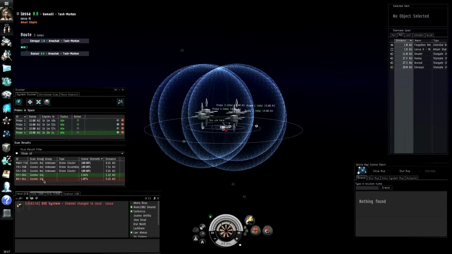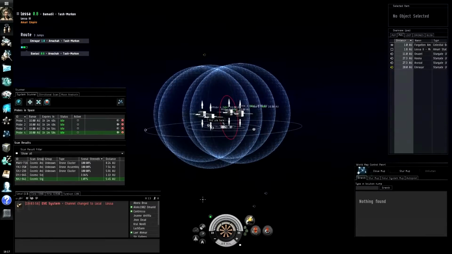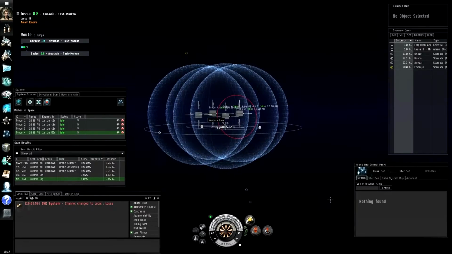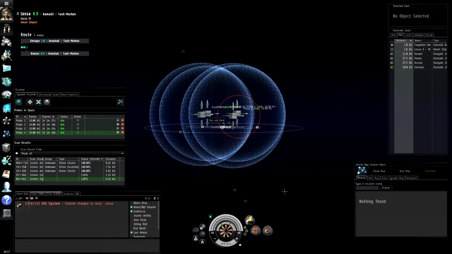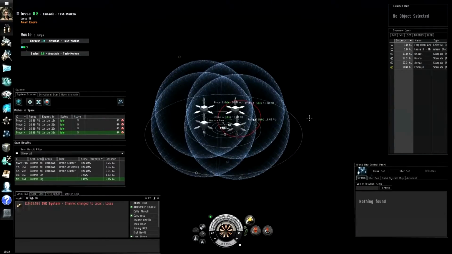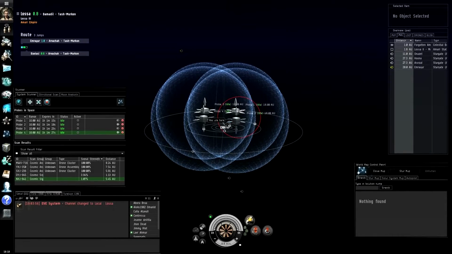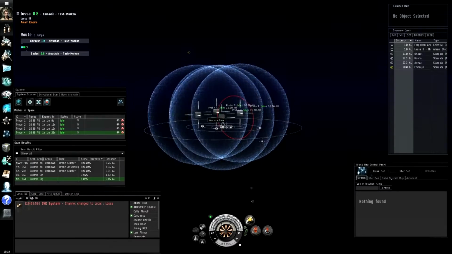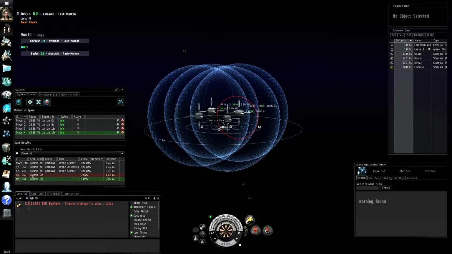But real quick, let me click on NXJ. You see that circle? That basically means that the signature is somewhere along that plane within that circle. So if I were trying to scan out NXJ, I would move one of my probes up to the top of the circle, one of my probes down to the bottom of the circle, the third probe to the left side of the circle, and the fourth probe to the right side of the circle. And I'd probably keep them at the same range for now, but basically what I try to do is surround the center of that red circle with my probes, and then scan it down again. But as it is, we're not trying to scan that one down, we're trying to scan down DYJ.